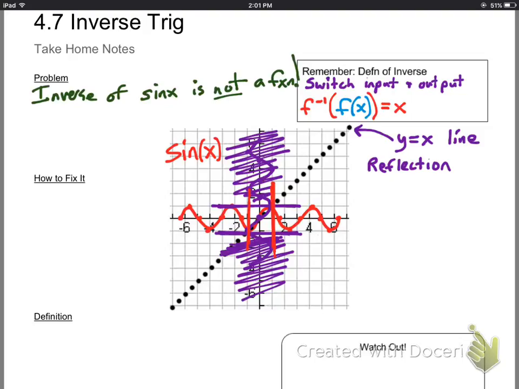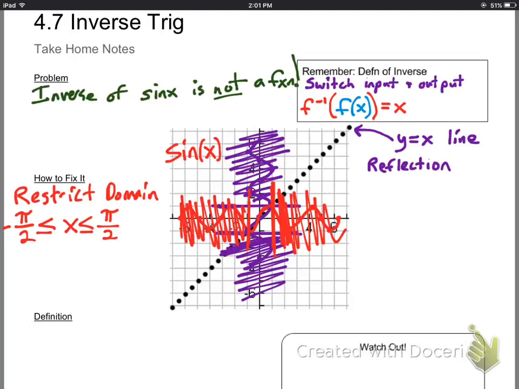So I took those and I reflected them over the y equals x line. You get that. What it ends up being is that we restrict the domain to being between negative pi over 2 and pi over 2. Now it looks something like that, and you notice I did put the or equal to because we do want to hit those points, right? That's at -1 and +1 respectively. And so that thing on the inside there is a function. So we restrict the domain.